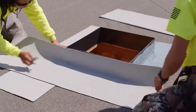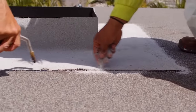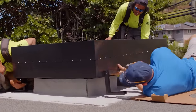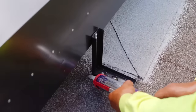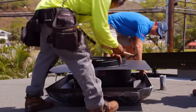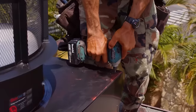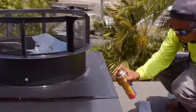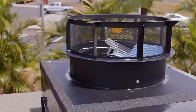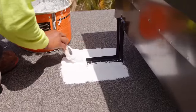They are ideal for situations where traditional quiet-cool whole house fans aren't suitable, like in manufactured homes, homes with flat roofs, or homes with sealed attics. Install the roof-mounted fan in a spot that provides balanced airflow throughout the attic. Place it centrally on the roof, three feet below the ridgeline, for easy access. Keep the fan at least five feet away from passive vents, ridge vents, or other fans. After choosing the installation spot, find the nearest rafter and check if your roof has either 16-inch or 24-inch rafter spacing.